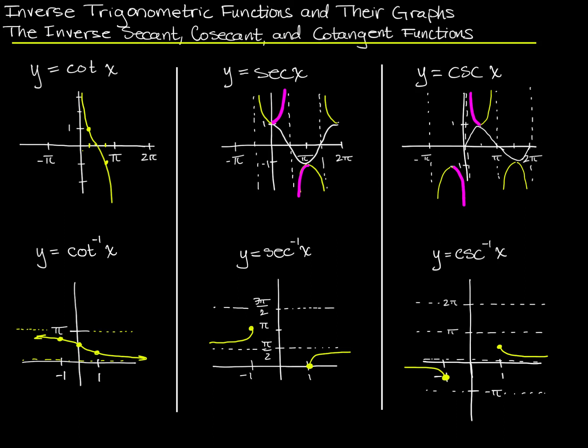Your textbook also uses a different, maybe I'll just do it in 2 different colors. For secant, your textbook says it wants to use this sort of right-hand leg of the second part of the first cycle of secant. And for cosecant, it wants to use, let's see, the first positive, I'll color them in both green and pink maybe.